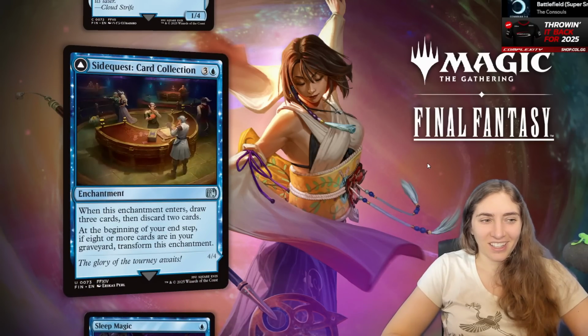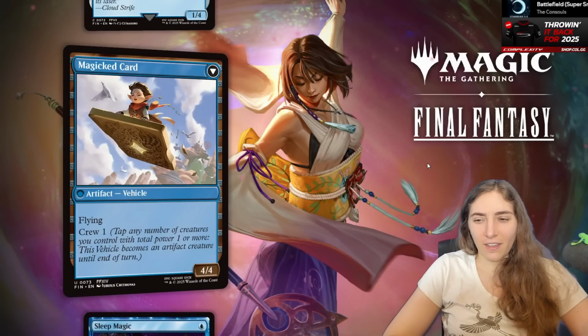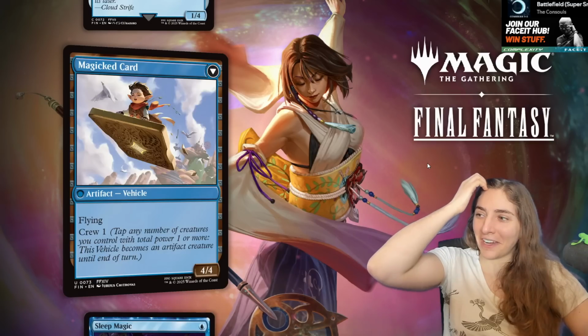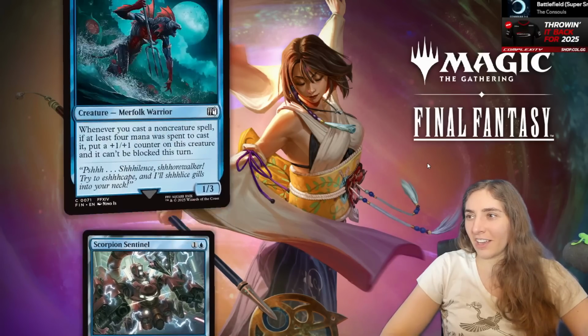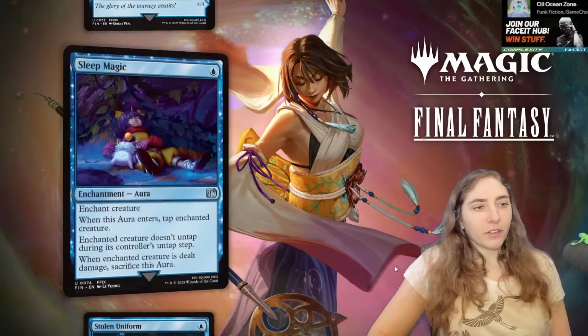Weird. So it gives you a tiny bit of card advantage and then flips over into a vehicle. It's a mount you get for collecting a lot of cards in Final Fantasy XIV. This feels like a weird thing to include, but all right. It costs 4 mana, so it triggers all those things that care about spending 4 more mana on a non-creature spell. That's relevant. Sleep magic.